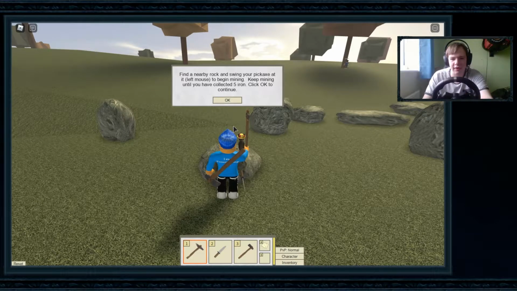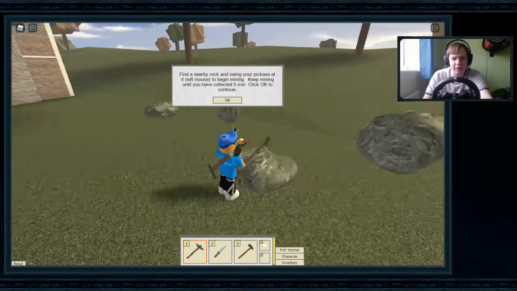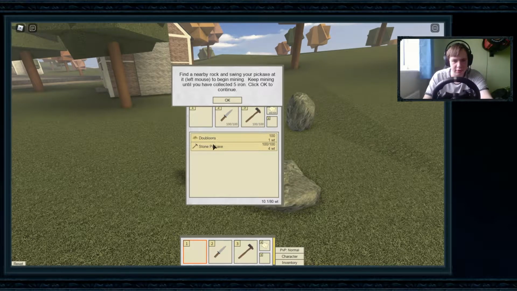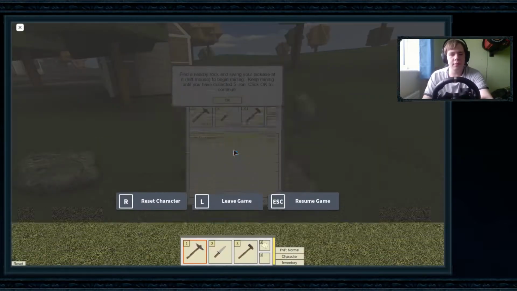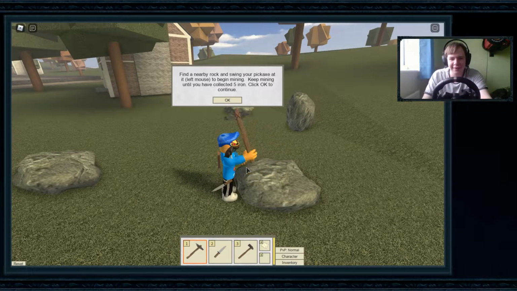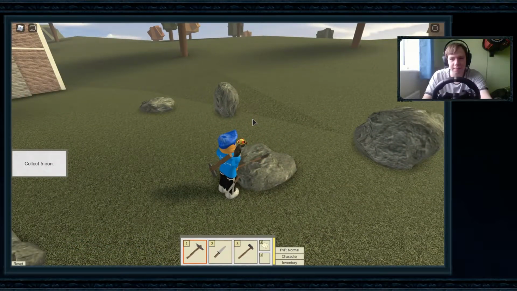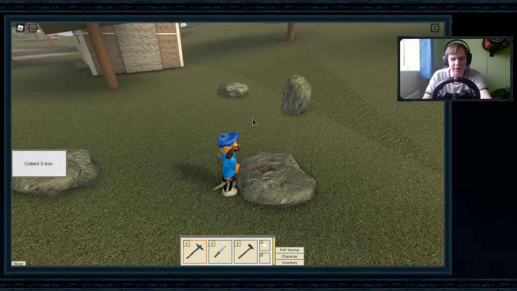Do I have to keep holding left mouse, or can I just keep clicking? I guess I need to keep clicking then. Is this going to go? I don't know what I'm doing. Right, it did look like I had my pickaxe selected then. Right, let's just keep swinging then. Hopefully this will go down anytime soon. I think this is what we're supposed to be doing. Is this it? Oh, did I need to click OK? Am I doing the right thing here?